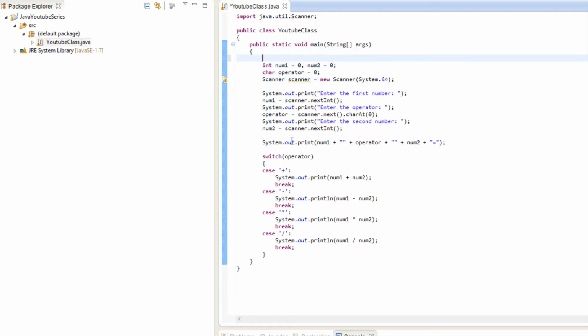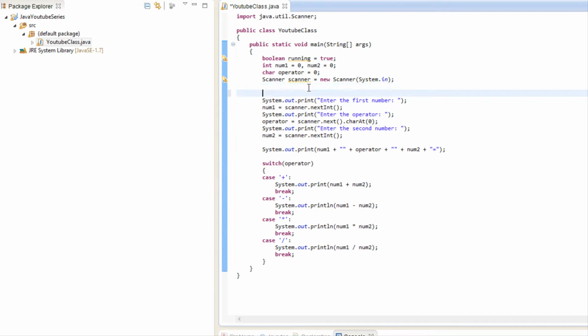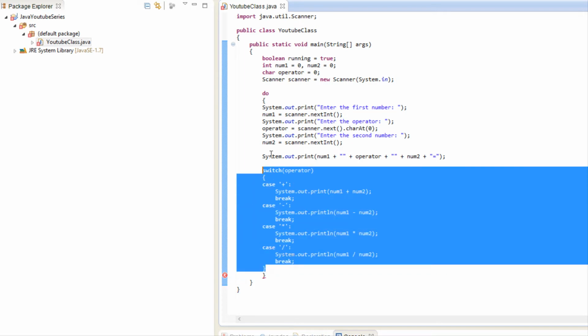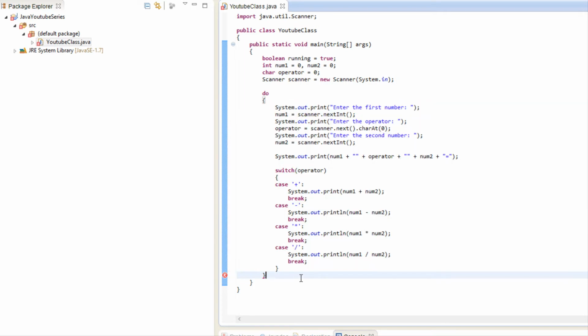We're going to make a boolean, and let's just set it to running, and let's set it to true. So let's do a do while loop, because we want to execute it at least once. A lot of people don't really use it that much because you can simply use a regular while loop, but let's use it. So we want to ensure at least one execution, right? And we want to loop while running is equal to true, and we just have to put running. If we just put the boolean variable in there, it represents true. And if we put the not symbol, it represents false.